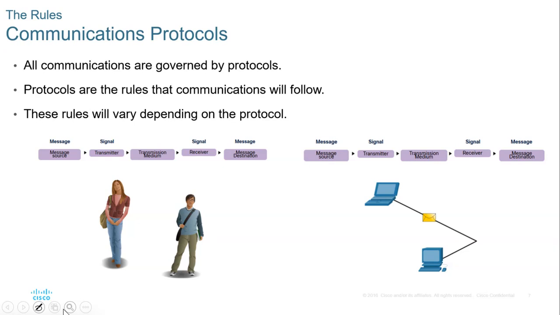So communication protocols: all communication is governed by protocols. There must be a rule. Like right now in our communication, there are rules governing us. And not only a single rule, there are so many rules. Between us human beings, there are rules, and even when it comes to the devices that you are using, still there are rules. See? Protocols are the rules that communication will follow, and these rules will vary depending on the protocol.